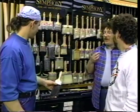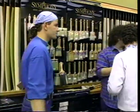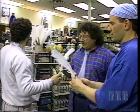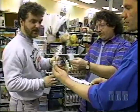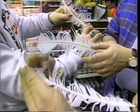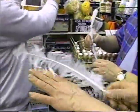We need some feathers, I think. We need feathers. We need some paint. Let's take a look down here. We'll go over this way. Okay, this is where we're headed. I see feathers. And sponges. Oh, these are great. Turkey feathers. And you separate them. That's right. You pull them apart like this so you can paint with them. They get little clumps on the edges of them. It looks like a lot of different paintbrushes touching the surface. And you can drag it over the surface.